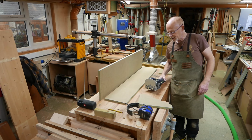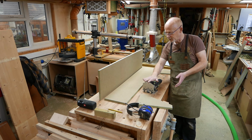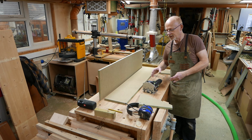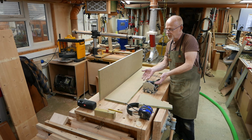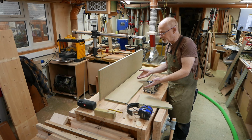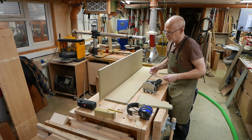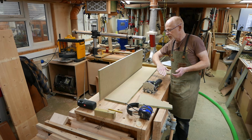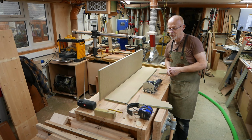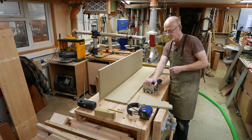We could use dominoes or biscuits. I don't have a biscuit jointer, I've got a domino. I think there's many an argument online about whether one's better than the other. Who cares? I've got this. But the one thing I do know is that that will add strength to the joint, because we've got this little beech dowel going through to stop that downward movement. We've also got an increased gluing area. So I think I'm going to go with the dominoes. What say you? I thought as much.